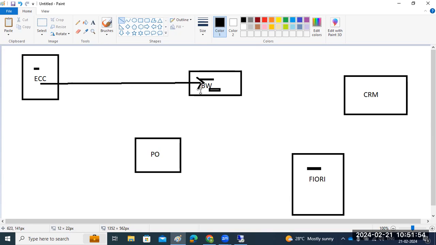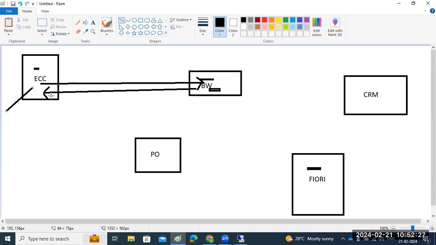Sometimes the BW also requires data from the ECC, and the ECC also requires data from the BW. Why? Because a person will log in and wants to see the history of the transaction. For example, an IRCTC person logs in, because IRCTC, the Indian Railway Ticketing System, is on SAP. He will connect to our ECC system and open the application. In the application, he needs some transaction history. If it is not available in the ECC, it will connect to the BW and pull the data from the BW to here.